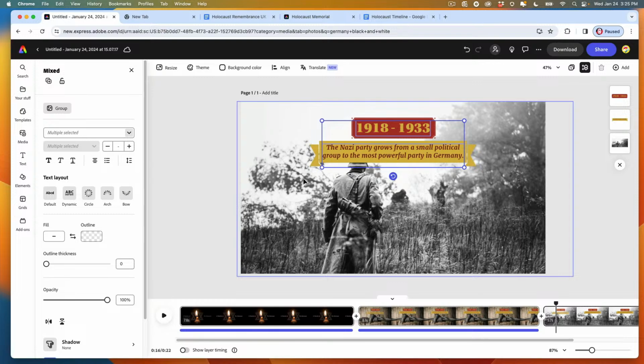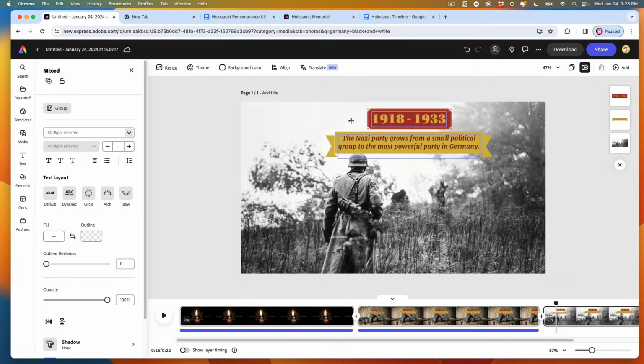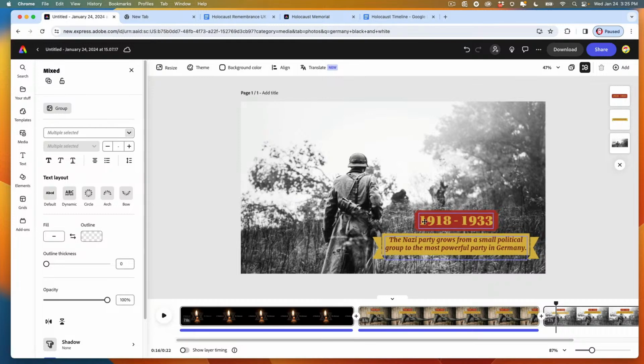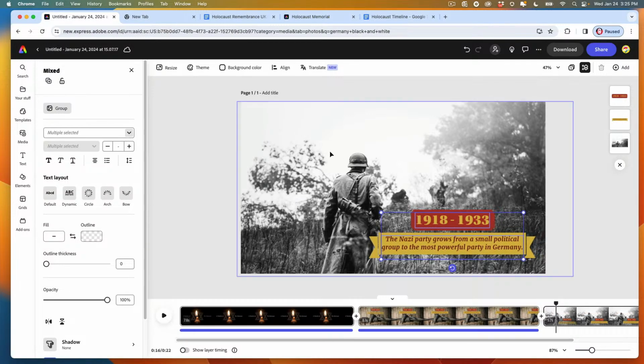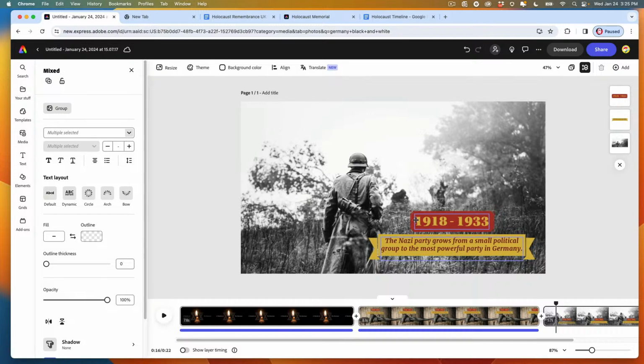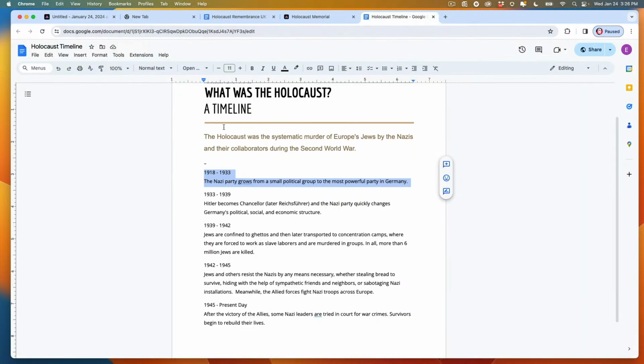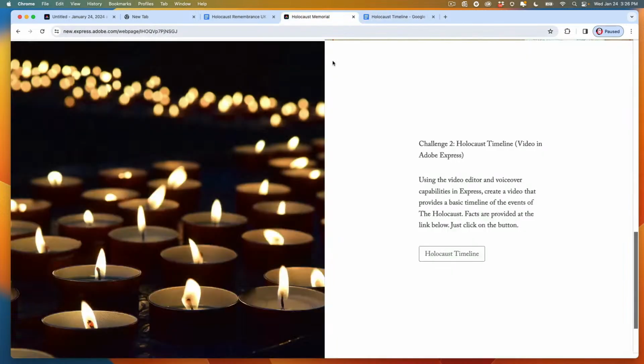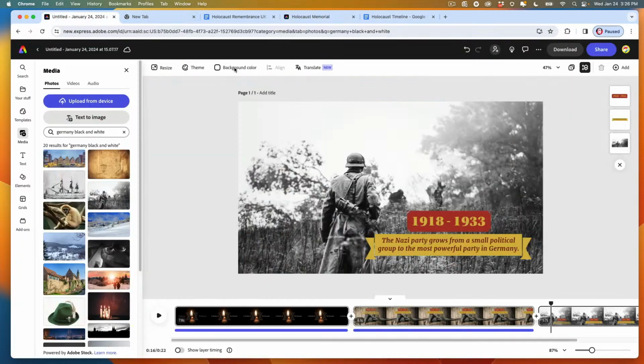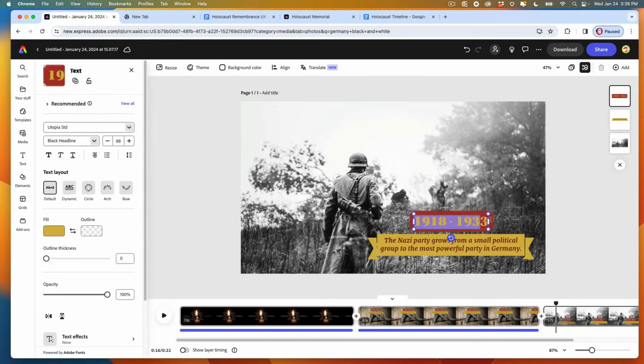Now because it's over the soldier's head, I can slide it over to the right or the left, try and find a spot for it, maybe down here. I think that works pretty well. You want to make sure it's legible, and I think the containment shapes help with that. And the years we're talking about are 1933 to 1939, so I'll copy those. And we'll place them here.